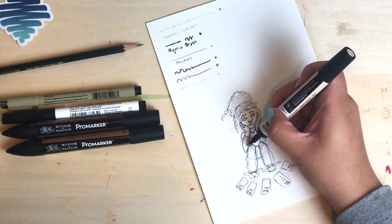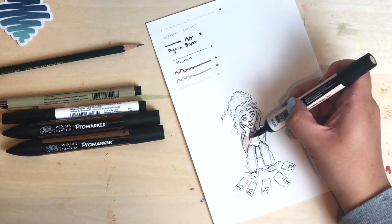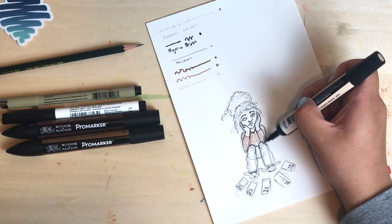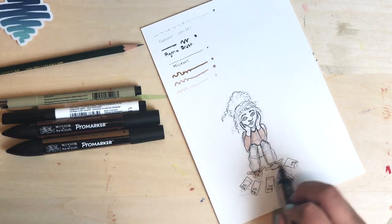Now with the limited color selection, I feel like I'm doing the 3-color challenge. I decided to use the Dusky Pink for the shirt and slippers. I think I used Cinnamon for the skin tone, and then the burnt sienna for my hair.